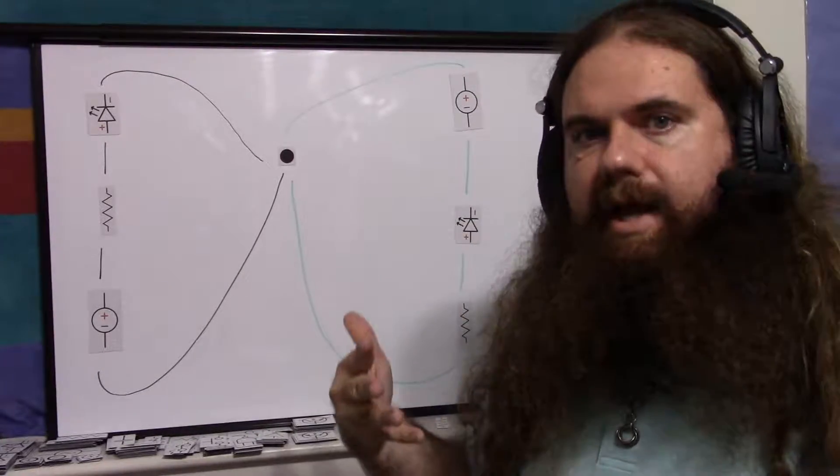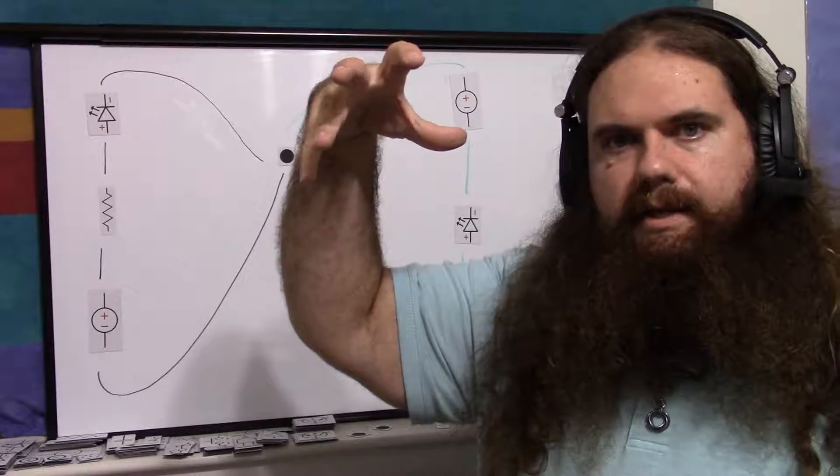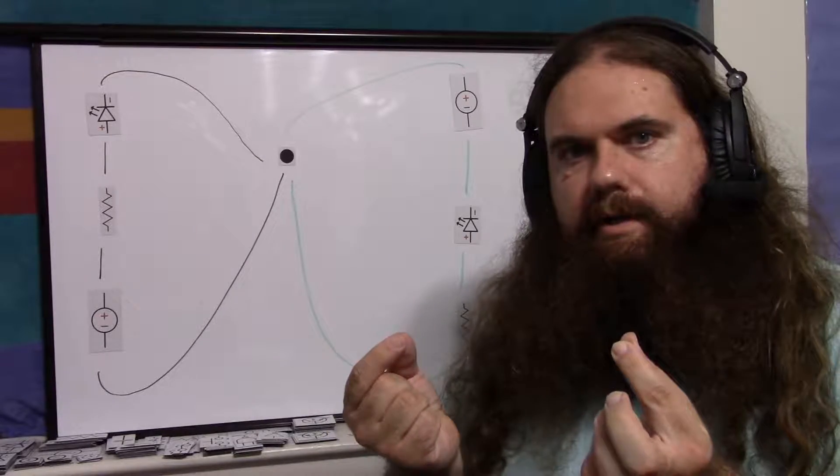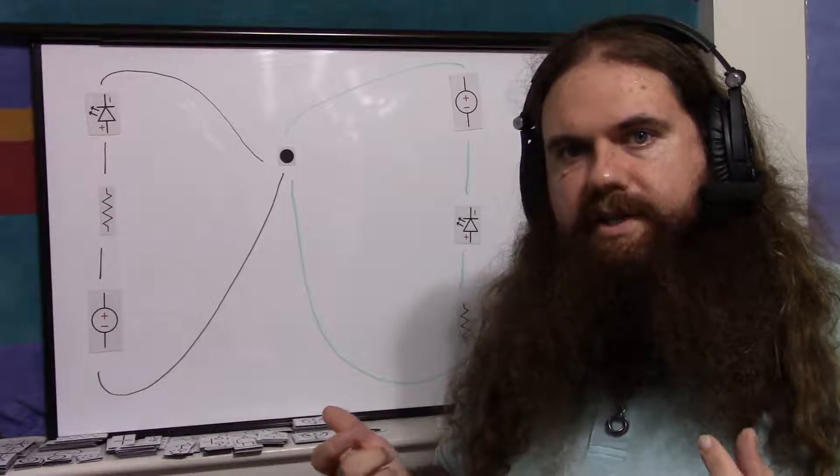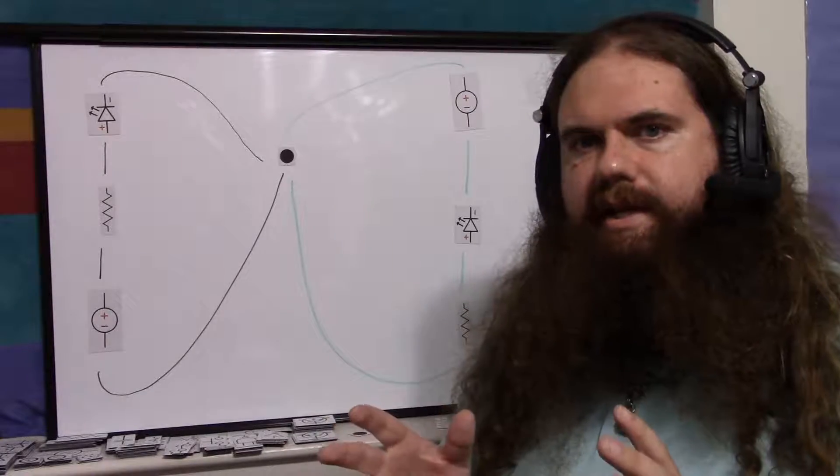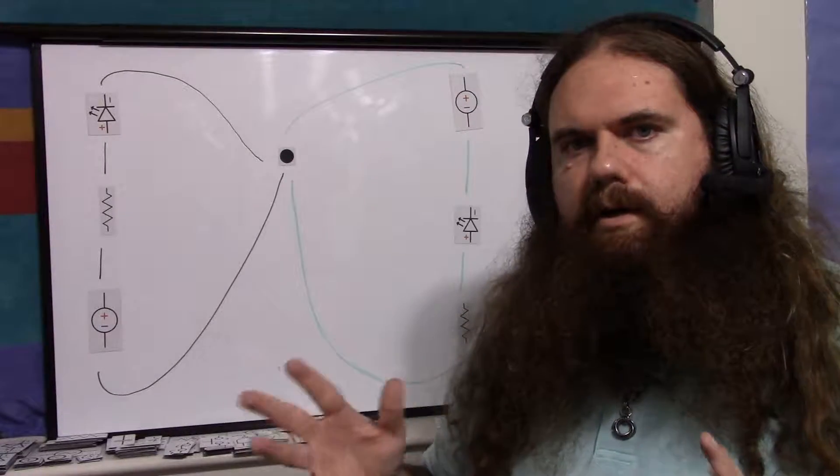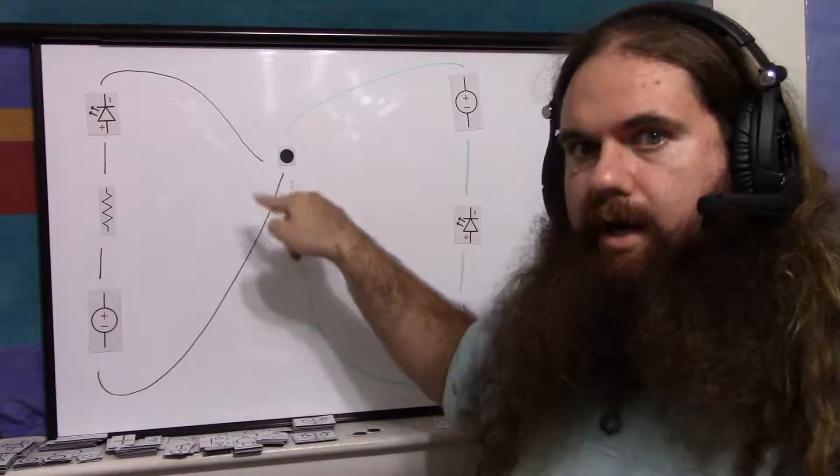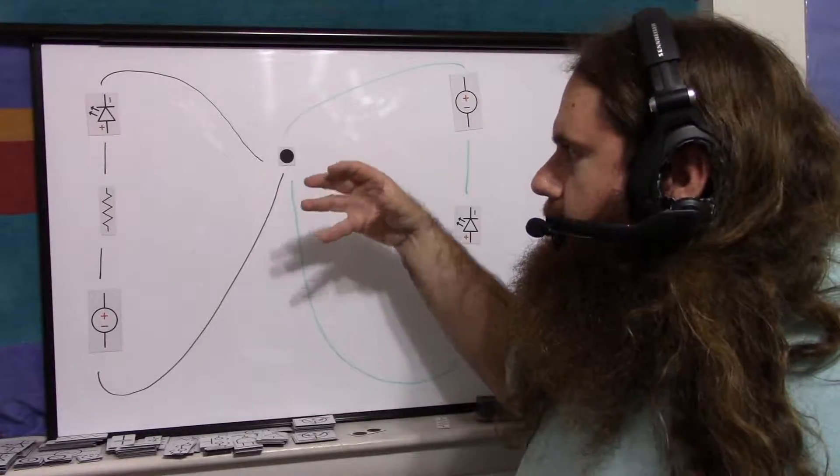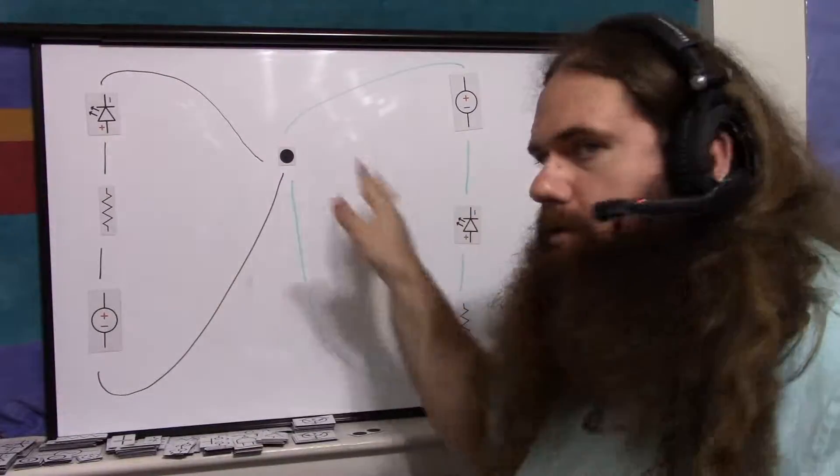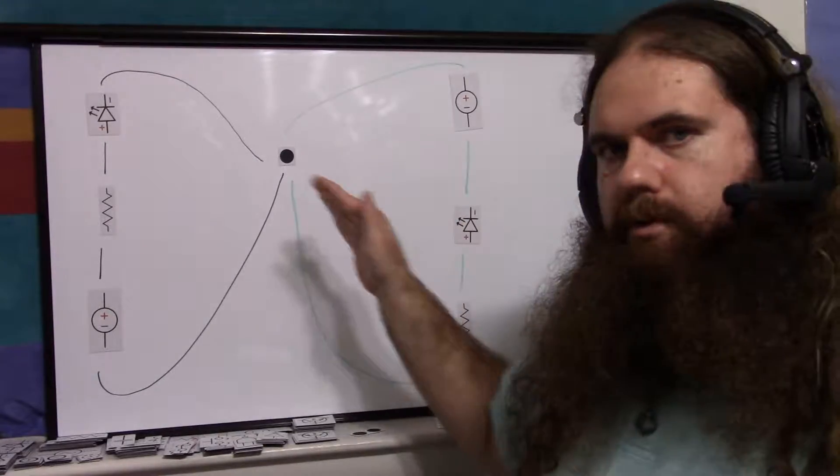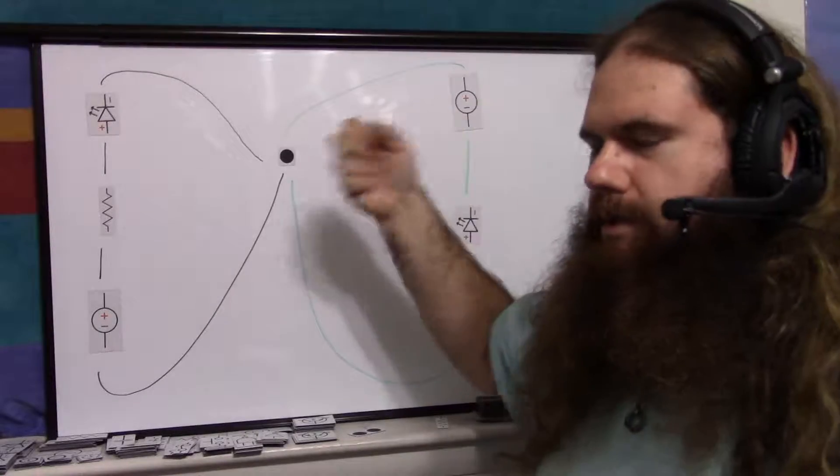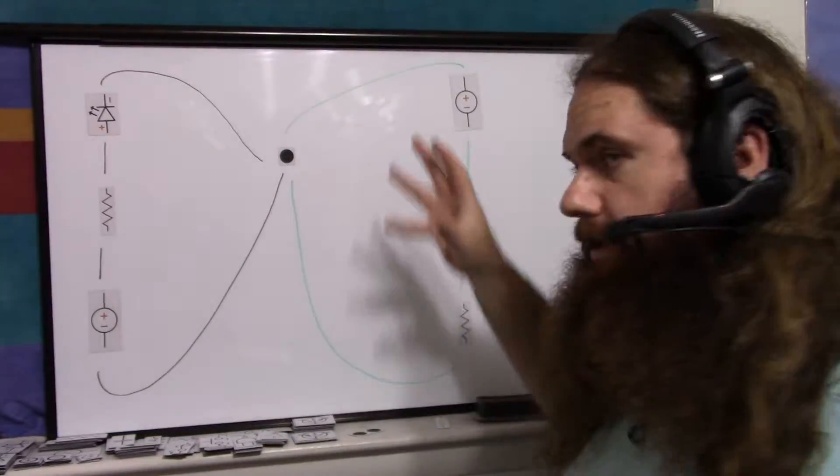The same way if you lift something up and let go of it, it's going to fall. The same way if you connect two ends of a battery, there's going to be current flow instead of it just sitting there. Anytime there is a lower-energy state, an easier, a calmer way to be, as we might say, the universe will make that happen. And it's the same here. If this were not perfectly balanced, then it will equilibrate to be perfectly balanced. And it will magically work. There won't be a short circuit, because if this pushes too much through the one end, the pull is going to be more forceful, and it's going to balance out.